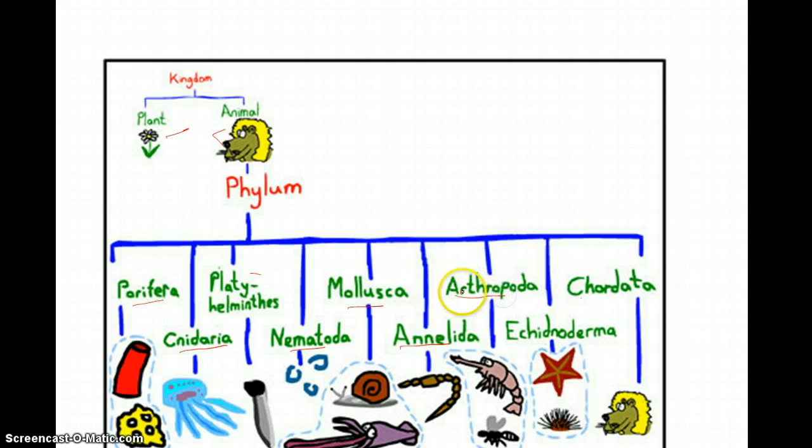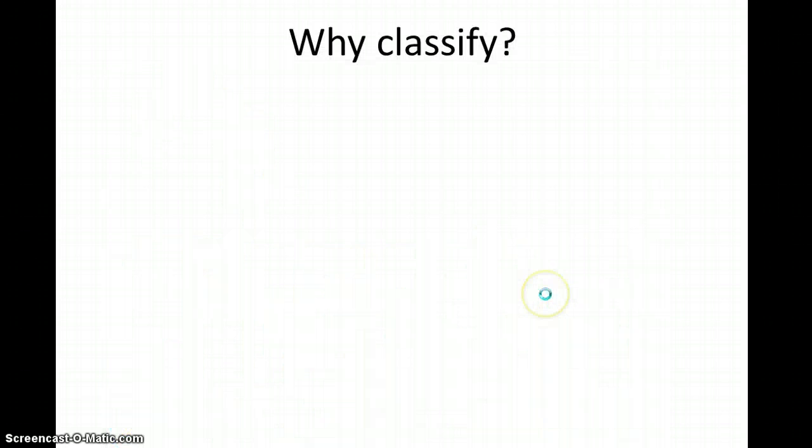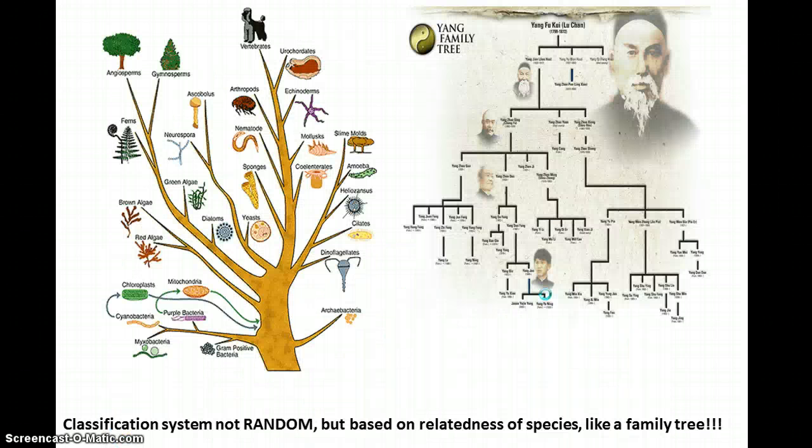Arthropoda is the largest phylum in the animals. This is going to include all of your crustaceans and your insects. They all have exoskeletons and segmented limbs. That's what this word means: jointed feet, Arthropoda. Echinoderms means spiny skin, and this is going to include the starfish and sea urchins. They often have a radial symmetry, not a bilateral symmetry, meaning that there are many planes of symmetry. And chordates are animals with backbones.